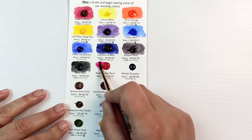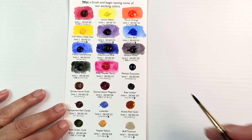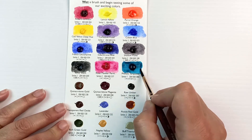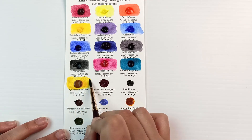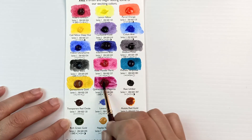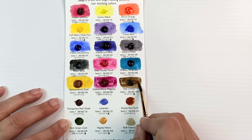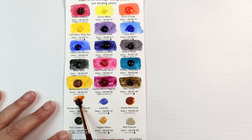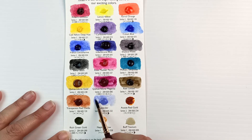I noticed on this card, as opposed to the other two, that the colours are in a completely random order — they just make no sense whatsoever. This was the most difficult of all three cards to get an idea of the colours. I find it hard to get a mental picture of the whole palette when they're so jumbled up. This is not the fault of the artist — it's whoever put these paints onto the card. The other two cards are mostly in order, so I don't understand why this one is so different. Of the three, this is probably my least favourite palette, mainly for that reason, not so much the colours themselves — there are some really pretty ones on there.